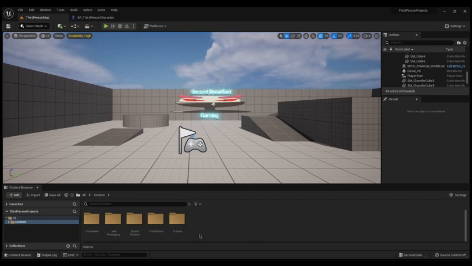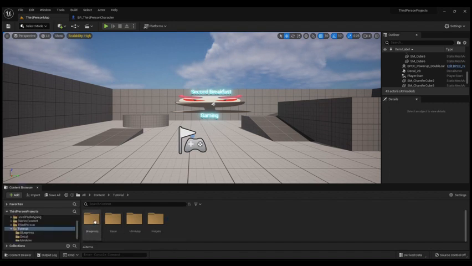And this is what we're going to be doing in this one. We're going to be creating a spike, and we're going to be taking damage from that spike. And then I'm going to see if I can remember how to do the animation spike. So we're going to first get into our thing here. Let's see, tutorial, blueprints. All right.